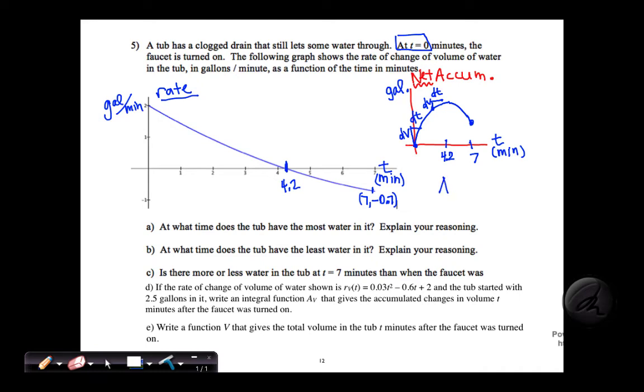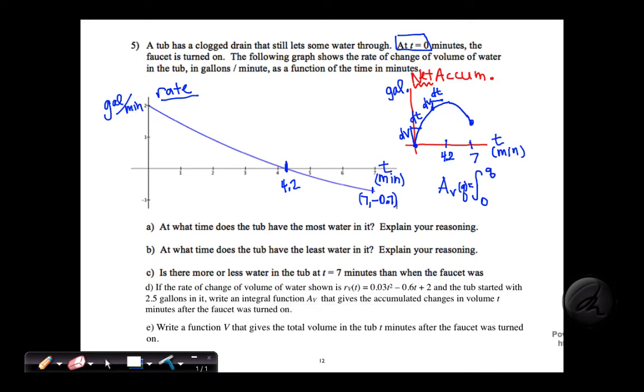This accumulated change in the volume, to express it exactly as opposed to approximately, I just need to know what happens between time 0 and whatever number I want. I could put a number here, 7, or I could talk about a function generally, which is what it actually asks for. I'm going to use a different letter because there's all these t's down here already, so I'm just going to use the letter q. So that means the independent variable here, a sub v of q.